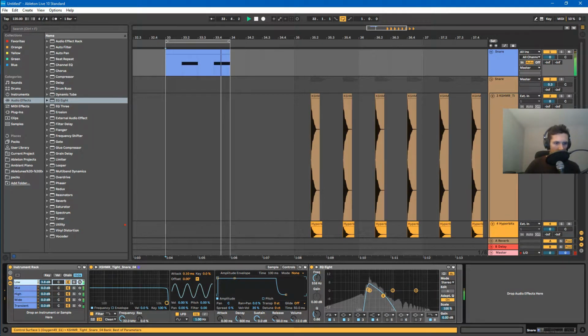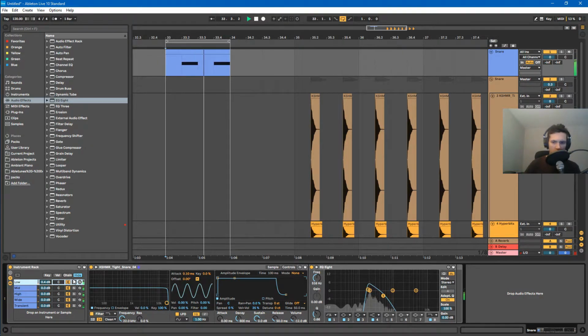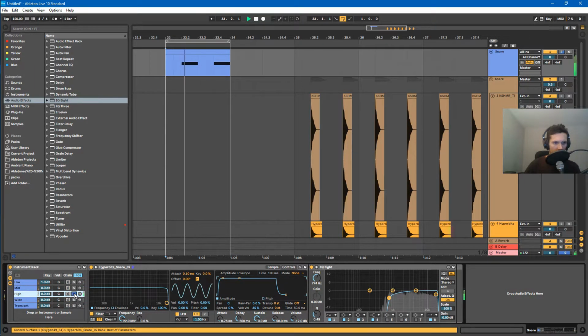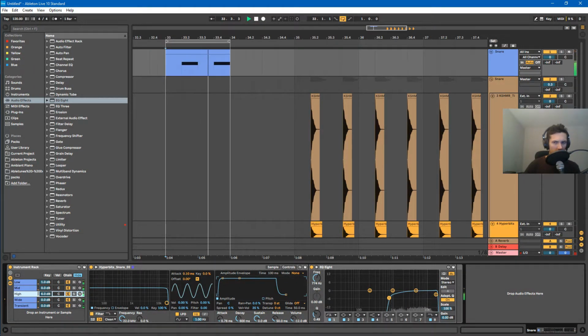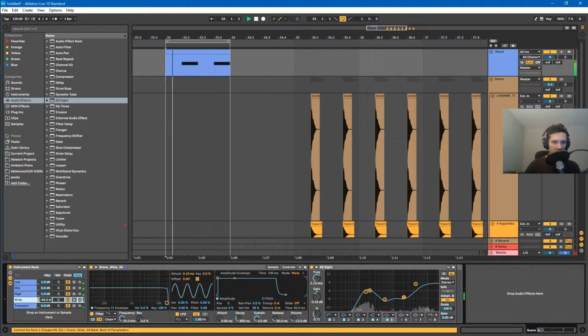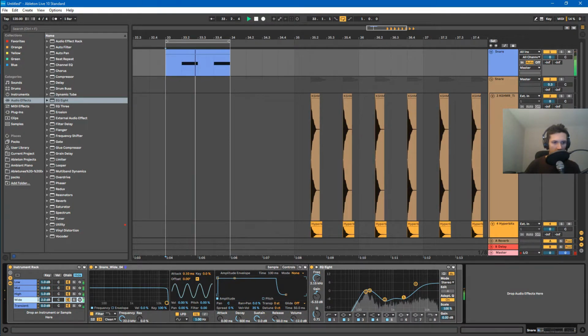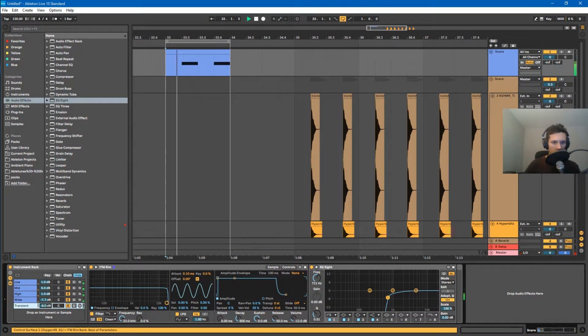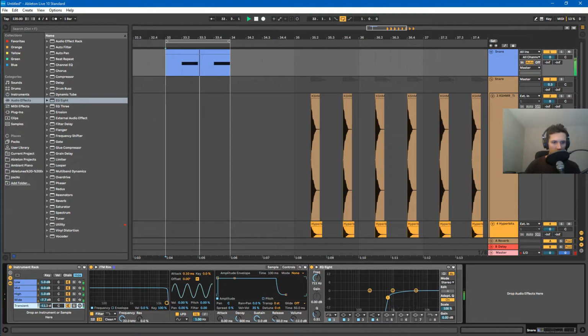Okay. Feels like it needs a bit more lows. Maybe 1 dB. Let's add a bit more highs. A lot more of this is going to get pulled out with the saturation, so we're not going to add too much. Let's just add a dB too. And then the wide, usually don't need a lot of it. Maybe something like that. And the transient, this is just a little bit of color for the front end.